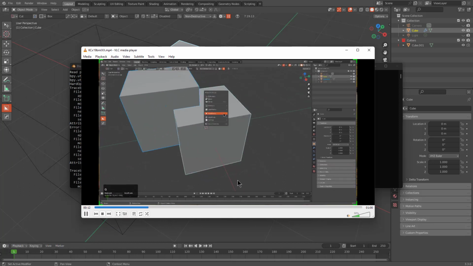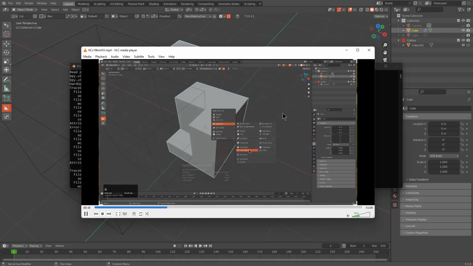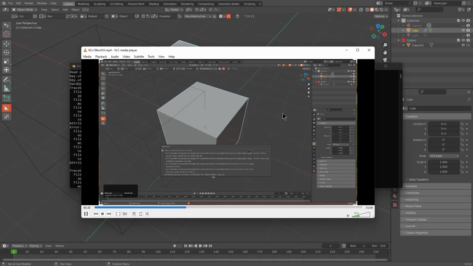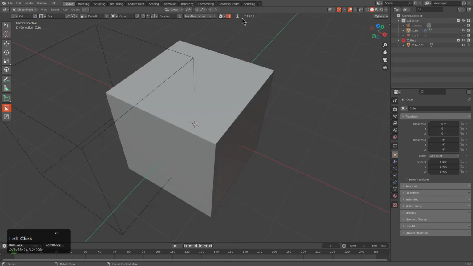when it comes to reporting issues, because we get screenshots that show just a picture of the viewport without any sort of context around it. We have no idea what version of Blender is used, what version of HardOps is being used, or any of that. And when it comes to Boxcutter, we actually have the version number displayed at the top of the window. And when it comes to HardOps, we have the version number displayed here.